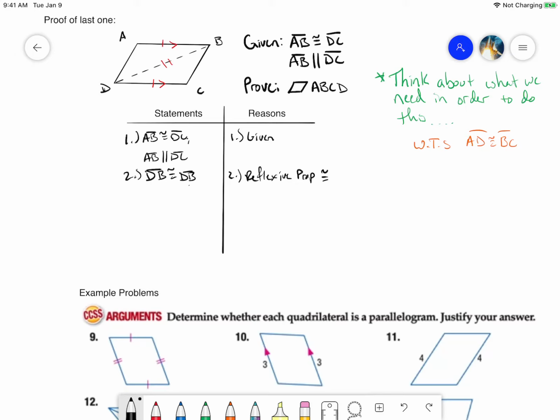Now that we have two of the pieces, we want to introduce some sort of angles in here, because our whole goal, or part of our goal, was to get the triangles congruent, so let's do that now. Since we're using the idea that these two guys are parallel, that's why we needed them to be parallel: that allows me to say that this angle and this angle are congruent because they are alternate interior angles. So in here we can say that angle ABD is congruent to angle CDB by the alternate interior angles theorem.